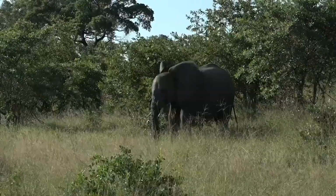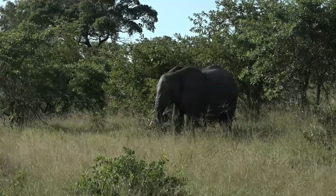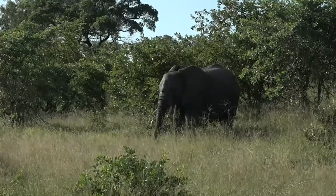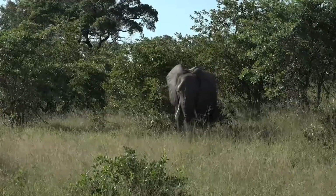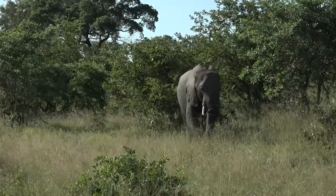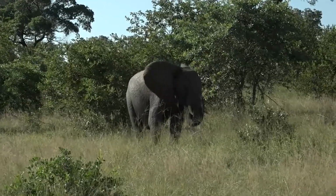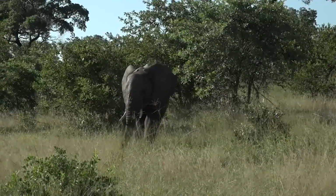Okay, yeah, we've got some elephants, a couple of young bulls here. I think we've just got the tail end of a herd in the bushes, not too far away from Treehouse Dam. So kind of hoping that maybe they might go and have a drink for us. Might disturb that water monitor that we saw a little bit earlier. But these guys are in no rush this morning, and they are properly being silent.